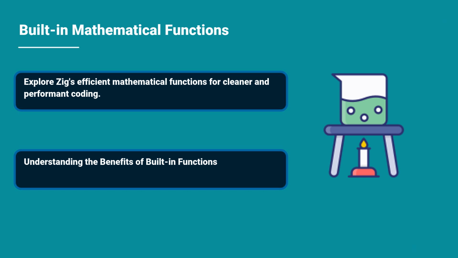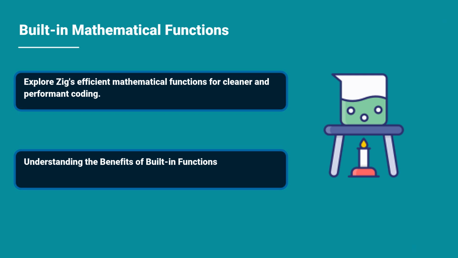While we've concentrated on @ln for the natural logarithm, Zig has several other built-in mathematical functions that can also streamline your coding experience. Functions such as @sqrt for computing square roots and @exp for computing the exponentials of numbers can be equally essential. For instance, suppose we want to calculate the exponential growth of an investment after several compounding periods. This can be achieved easily using the @exp function along with our logarithmic functions to determine growth factors.